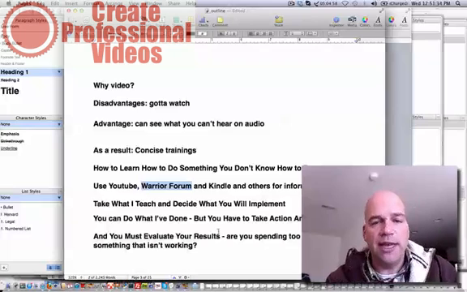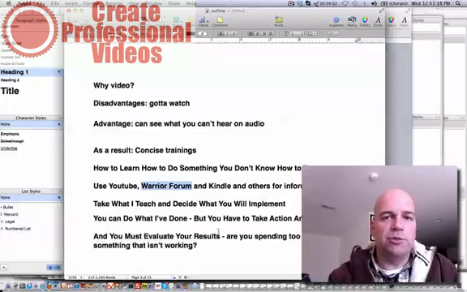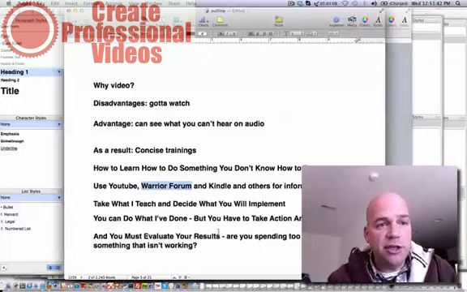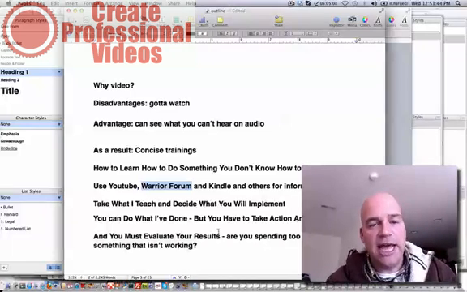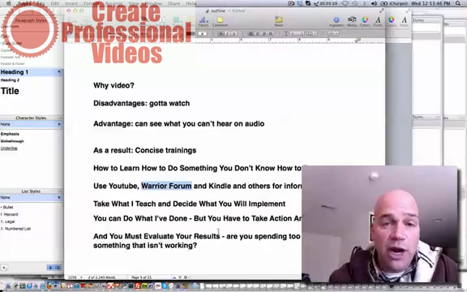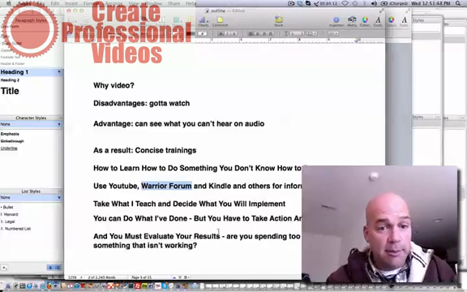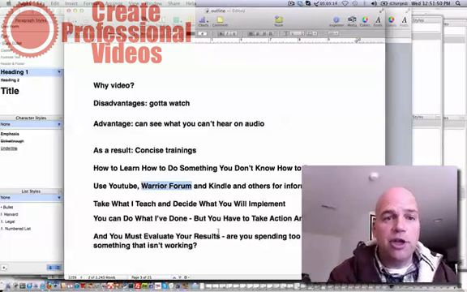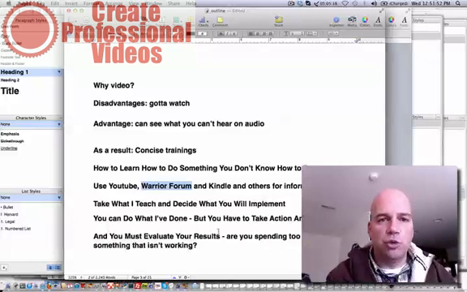Then get on the phone with me and ask for specialized help, because that's what I do in the coaching program. You talk to me and I say, okay, well, I think in your niche you need to change this, you need to change that, you need to change that. So there's that adjustment. With what I'm going to show you here, I'm going to show it all to you, but you have to determine what's going to work for you. Not every single thing that I do is going to work for you.